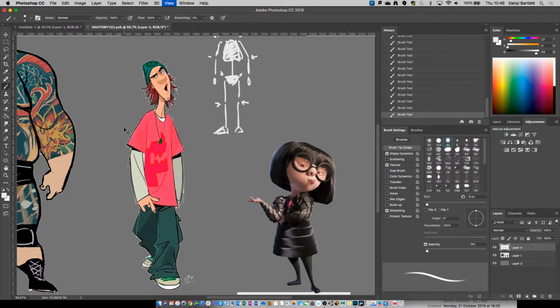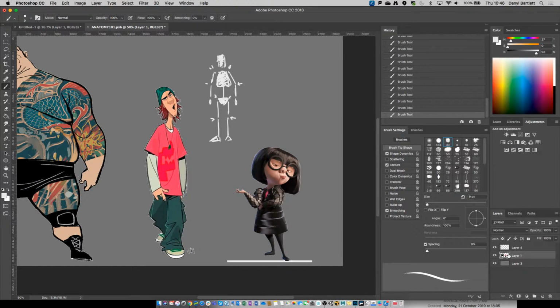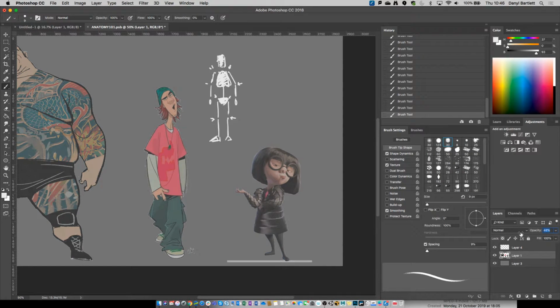So what we're now going to do is go to this middle layer that's got the characters on, and in the opacity of the layer, just lower it down to 50%, 45% is probably okay, around that area. Then go back up to a top layer. That just helps that near white pop a little bit more. It helps us see it a little bit clearer. And then I want you to look at this drawing and really look and try and work out what the actual position of the anatomy is. Like where are those rigid parts? Where are those soft parts?